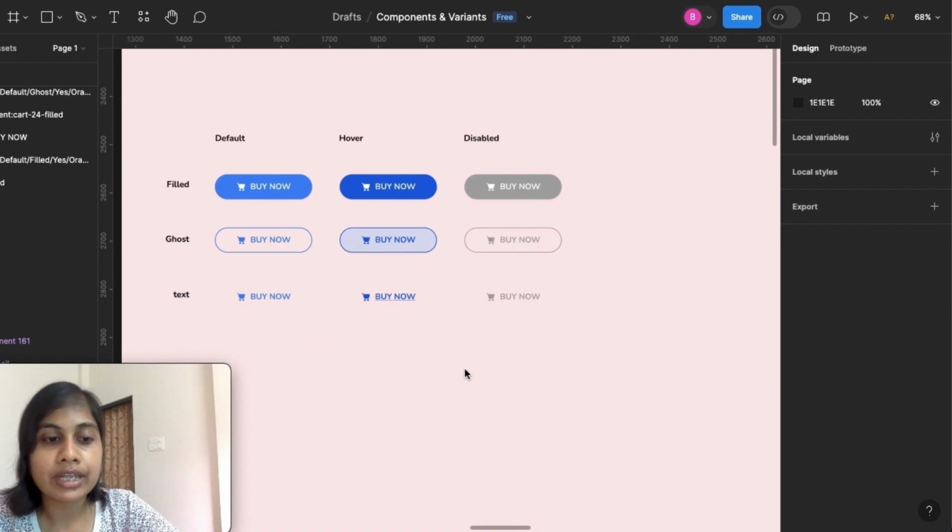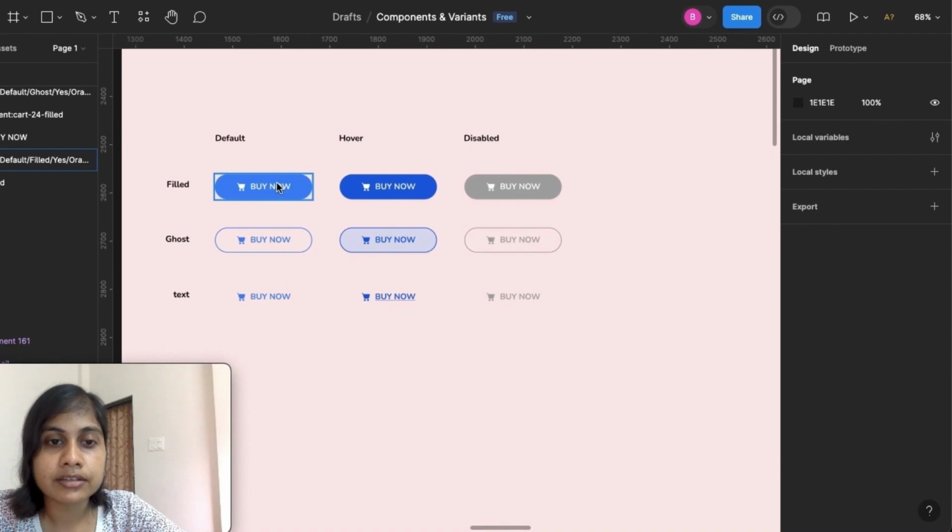So here we will be looking at how we can create different variants for a single button and use it for a design. It is one of the important tasks that you should know when you are creating a design, because before starting with a design, you have to create a design system. So you should know how you can take the help of these and create variations for the elements that you are creating in your design system. Here I will be taking a button as an example, and it will give you clarity on how components and variants help create different kinds of variations for it.